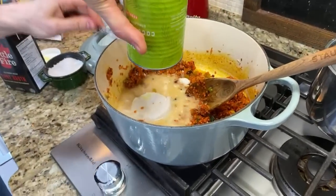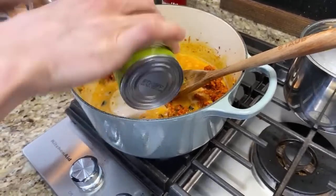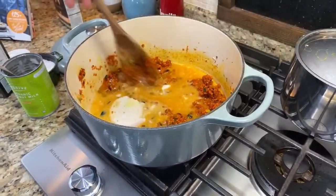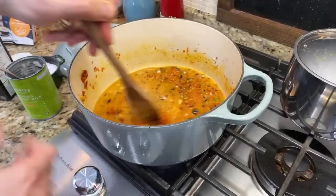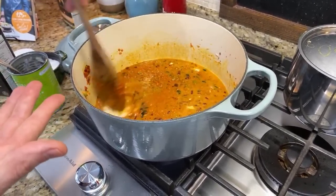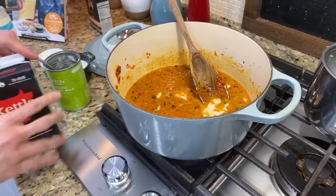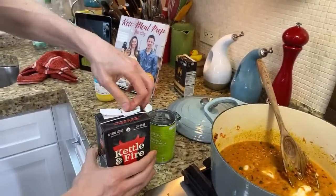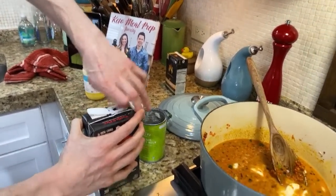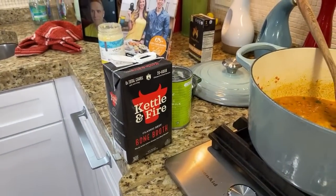So that goes in. Look at that thick glob of coconut cream there. That's lovely. And there's another reason why this is an immune system booster, I'll tell you in a minute. But look at the color. All of a sudden it's like, oh my God, that's insane. Look at that. You know that's gonna be amazing. That's your base. Then we open up the Kettle and Fire bone broth here. You can do this with beef bone broth, chicken bone broth. I just prefer the beef bone broth.